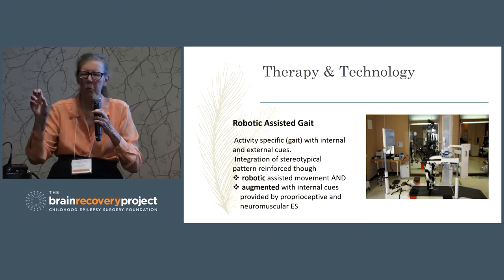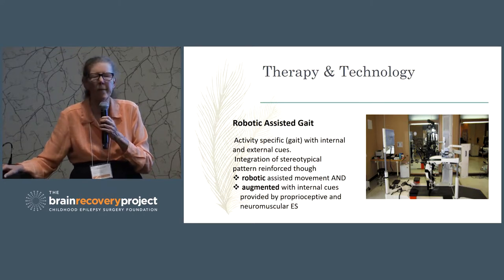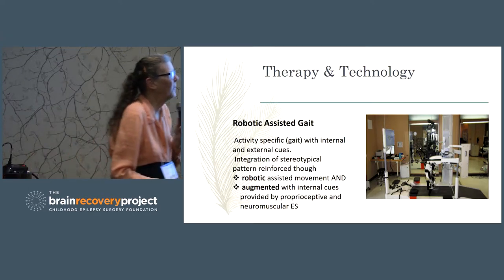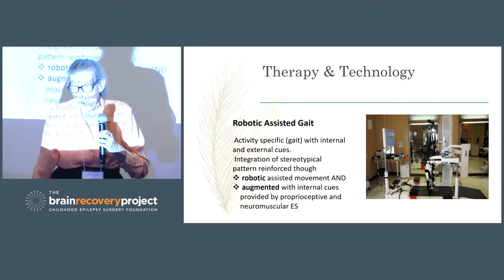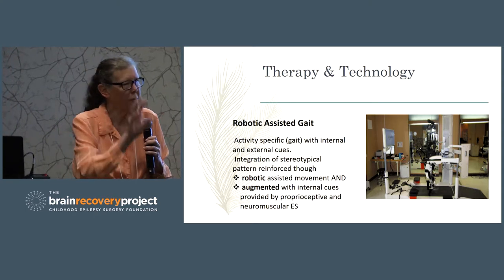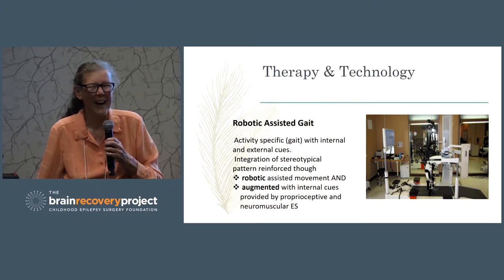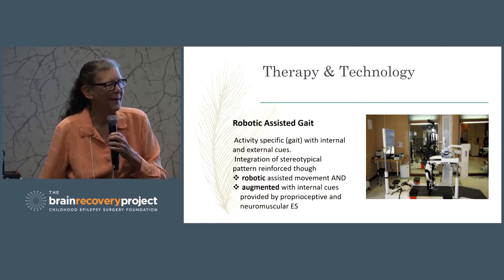We have a quote-unquote robo camp at Rancho every summer for a select group of the hemispherectomy kids. I stepped through a session with one of the kids in this device, the Lokomat. The patient sees the screen, but the therapist has a unit over here, and I watched her watch that. The goal was to increase the dorsiflexion, to get the toe clearance. The patient figured out a way he could get that foot up on the screen without working his dorsiflexors, and she didn't catch it. So she taught him a very effective way to hip hike, and she didn't do what she thought she was going to do.